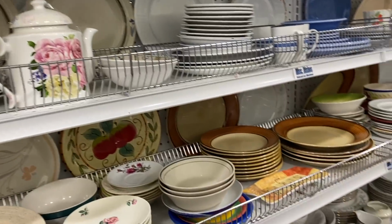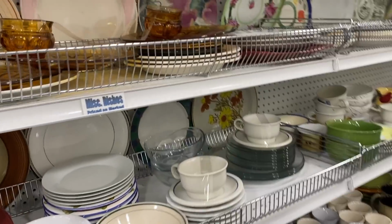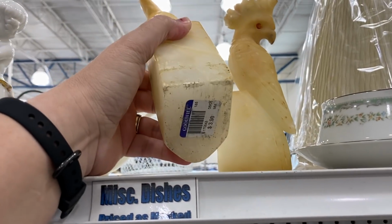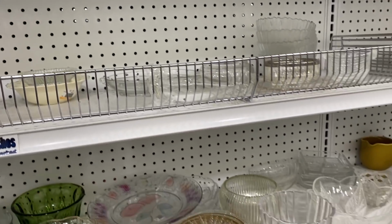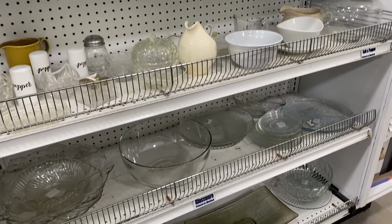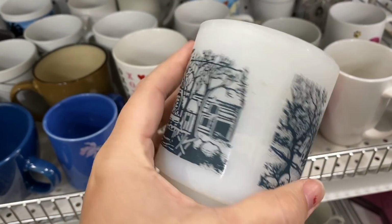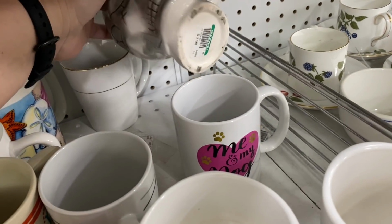I didn't really notice anything too fantastic in this aisle, but when you are filming at the store, it's kind of hard to pay attention. There was a rose plate that when I went back and looked without my phone, without recording, I was like, oh my gosh, I almost missed this. I decided I didn't want it, but I didn't see it to begin with because I'm trying to make sure I'm in frame for you guys, even though I still get out of frame and I'm looping all over the place because I got to get out of people's way, but I'm trying to see through the phone, if that makes sense. But I didn't notice anything fantastic there, unfortunately.